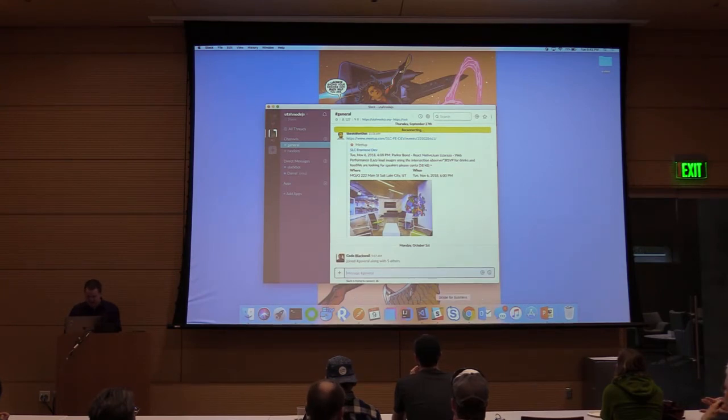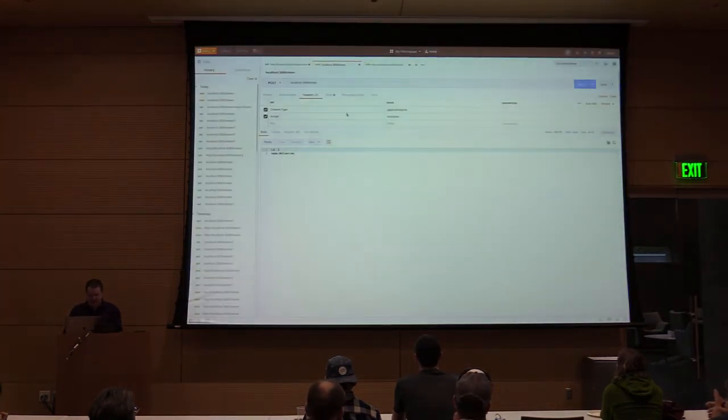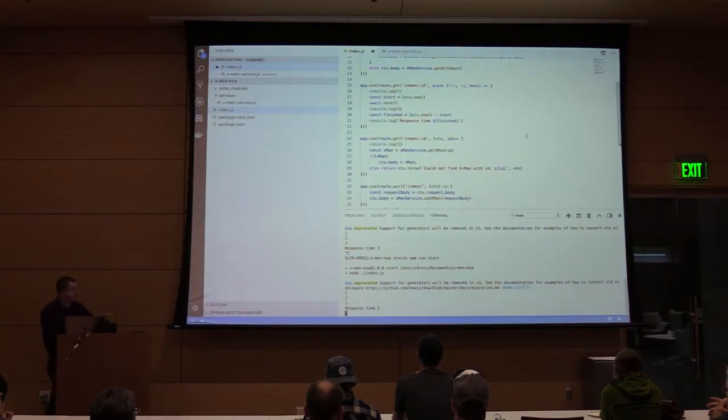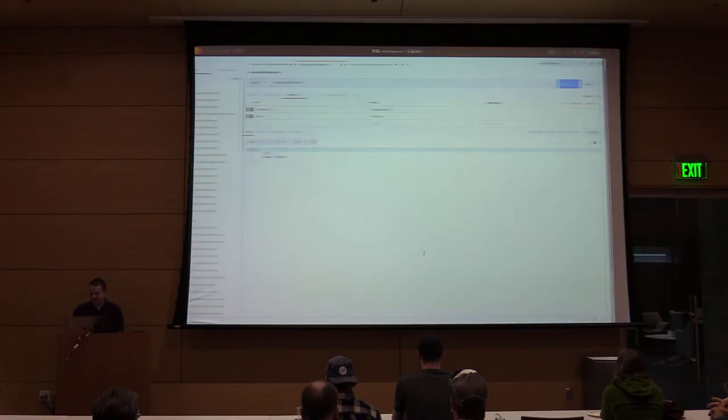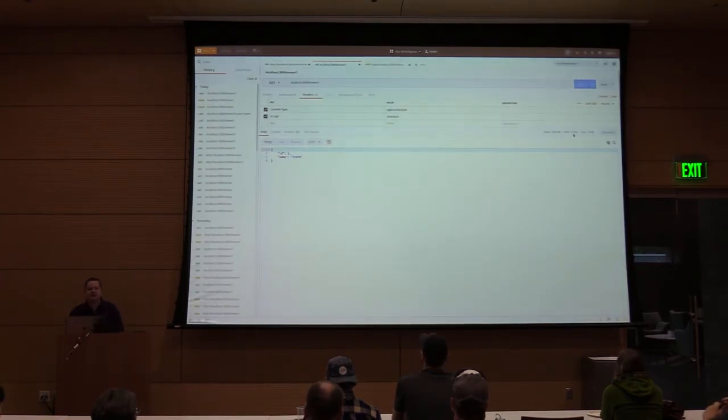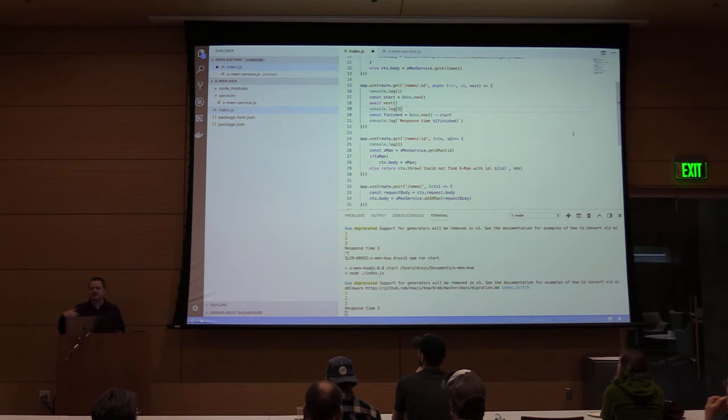So we come in here. Where's Postman? And we're going to go get Xmen number 1. Come back in here. We can see the logging actually went as expected, 1, 2, 3. It executes this statement up here, jumps into this next one on the next, and then it's going to finish out the execution here. So what I was able to do is I was able to time how long the response took. And it took 2 milliseconds. And if I go look at Postman, it says it took 19. Well, that's probably just how long it took for the packet to leave this server and come back into me and Postman to recognize it.